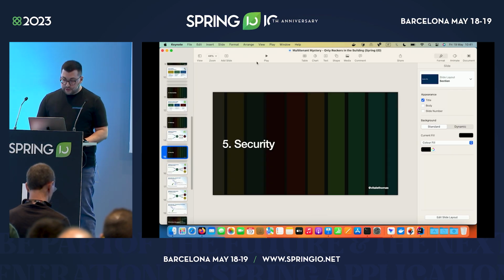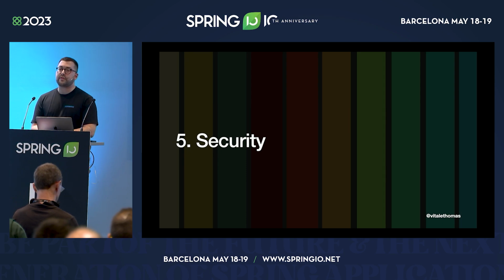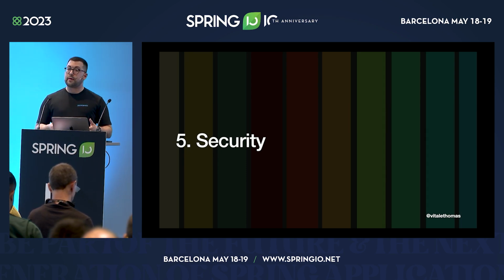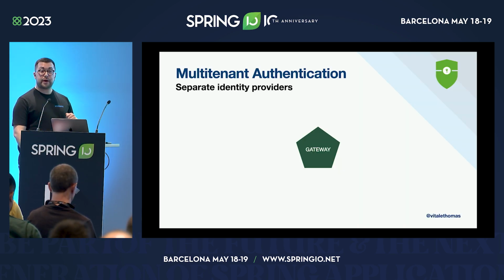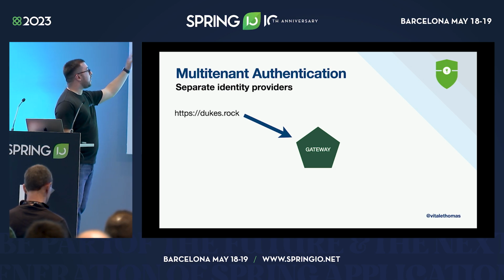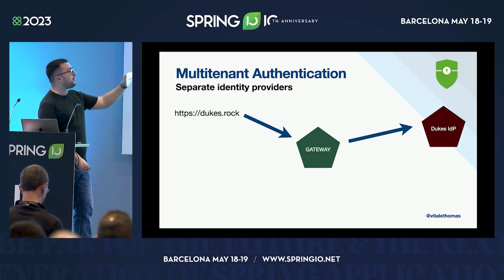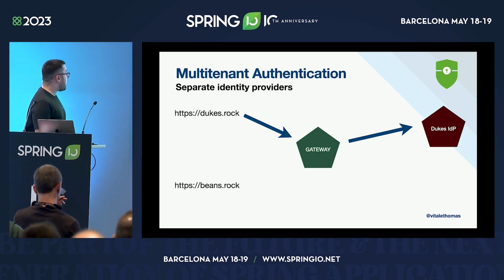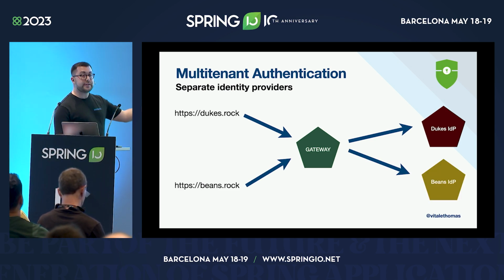We are almost at the end because we have one last thing to consider, which I think, after data isolation, is probably the other important thing when we talk about multi-tenancy, which is security. Because now, on top of what we usually do with authentication and authorization, we need to consider that we have different customers with probably different identity providers. So if we look at the authentication part, we're probably going to have separate identity providers. If the Dukes tenant accesses the application, then we need to delegate the authentication step to the specific identity provider for the Dukes tenant. And if it's the beans customer calling the application, we want to redirect to the beans IDP.